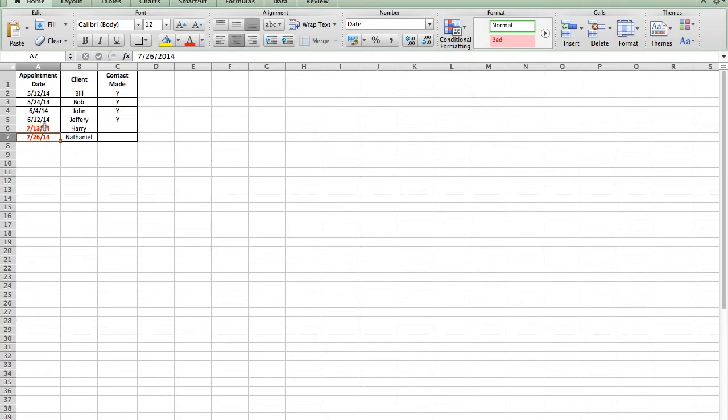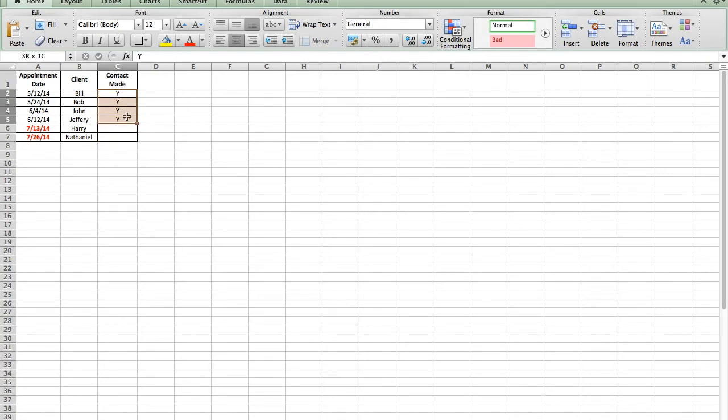And if you want to test to see if it's working properly, you can change these dates to before today's date. And there we go, you see it changes back to the original formatting. Change that back where it was. And let's move on to something a little beyond that. Let's make these, just the fact that we've contacted them, pop out a little bit. Let us know that, hey, yeah, we have made contact with them, so let's change their color.